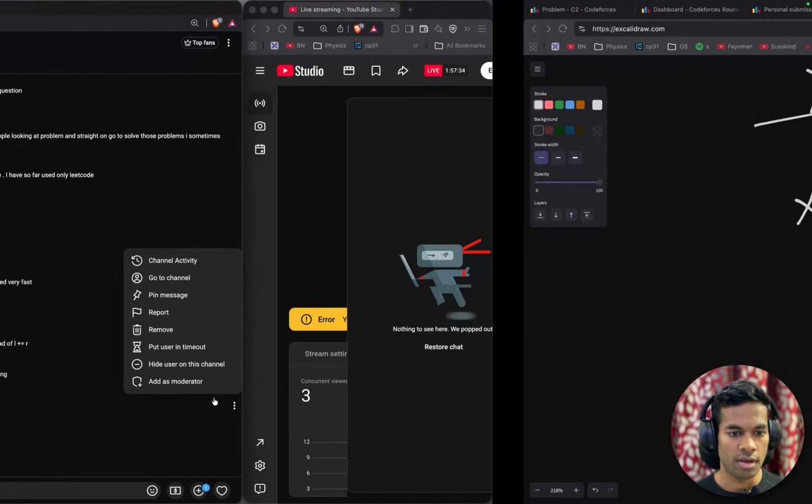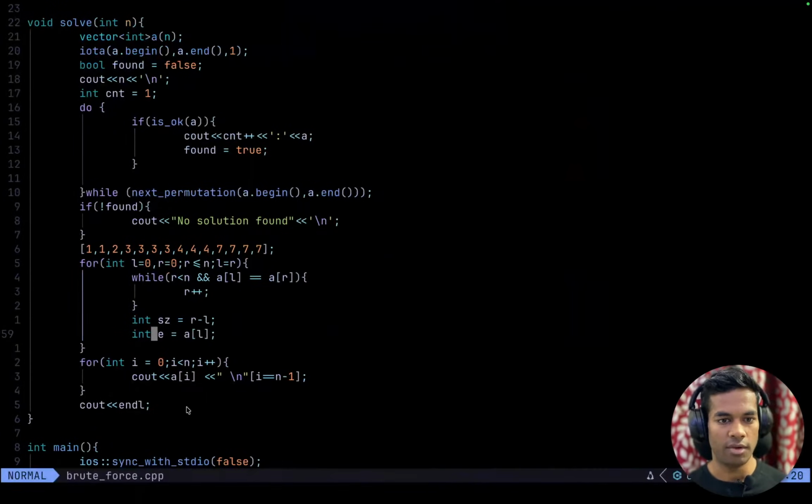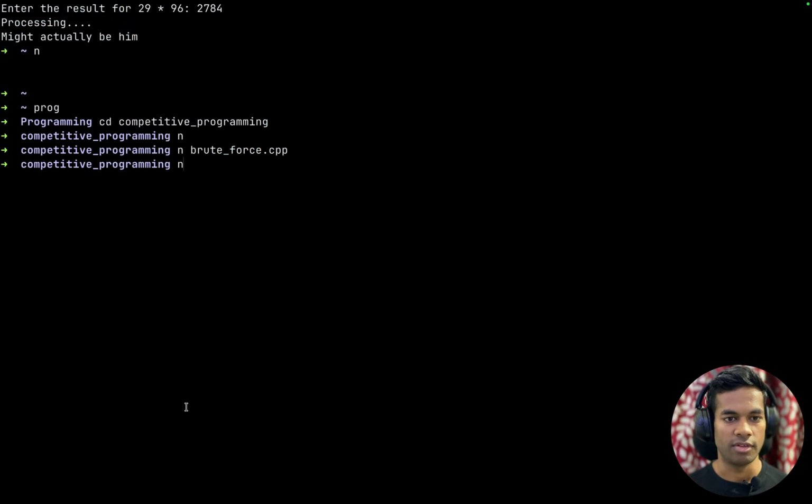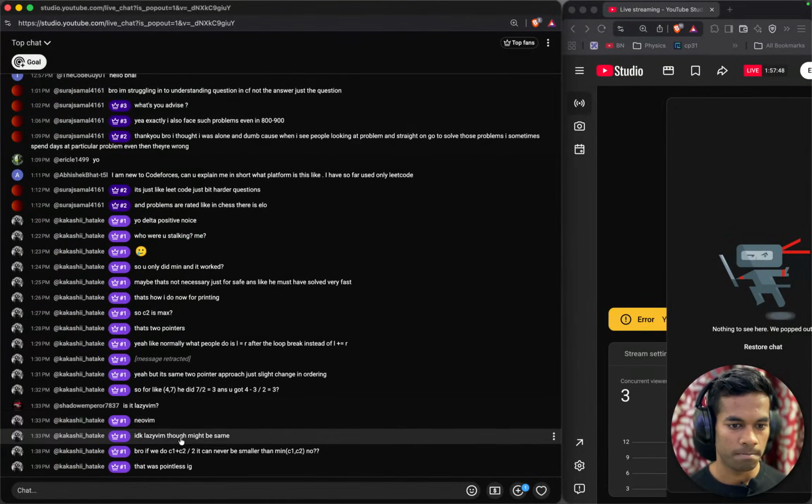No, I use LazyVim just for adding plugins, but nothing else. Everything else is self-written, which is nice. My own Neovim config in Lua. I don't know, LazyVim though might be the same. LazyVim is a plugin in Vim itself.